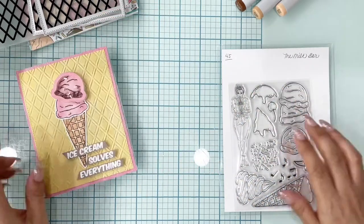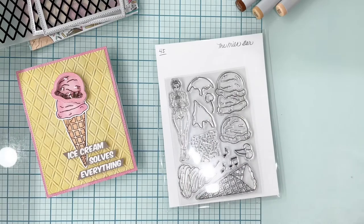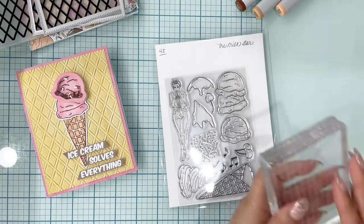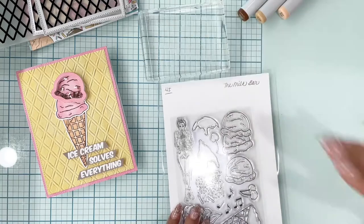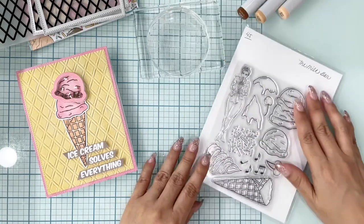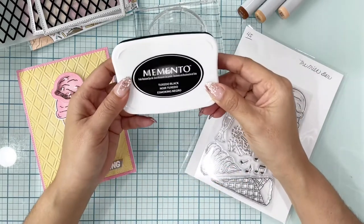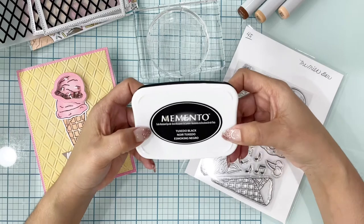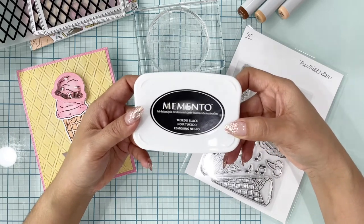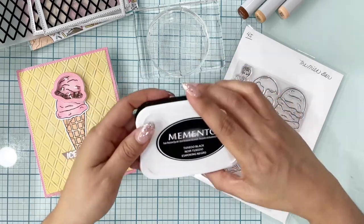All right. I think that covers everything that I used. So I'm going to go ahead and grab an acrylic block. I'm going to grab two. I'll use these two, and then I'm also going to grab my Memento ink in Tuxedo Black. This is the one that I use whenever I'm Copic coloring, because this is Copic or alcohol marker friendly. So this is the one that I like to use.